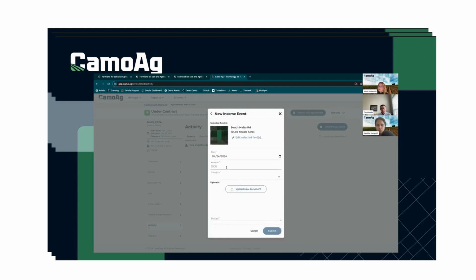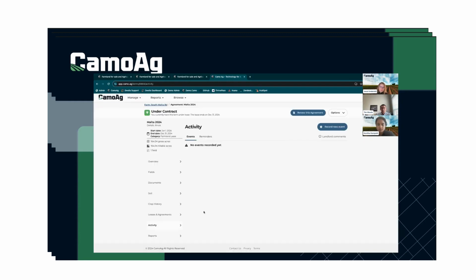So if you are tracking income produced on a farm, you're able to enter in the income amount as well as the type of income. If it was a government payment, you can even use this however you want to use it, but I do believe you have to have a lease or some kind of agreement attached to a farm in order to record some kind of activity with it. But you are able to track the income produced by a specific farm.